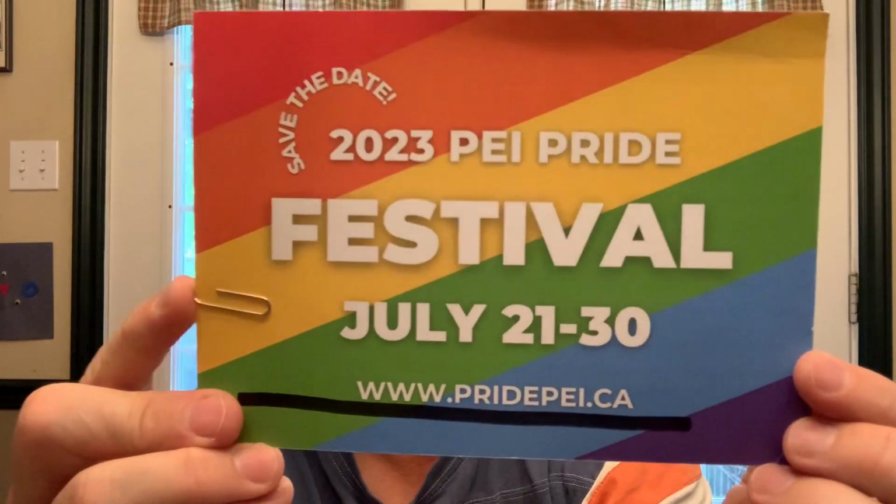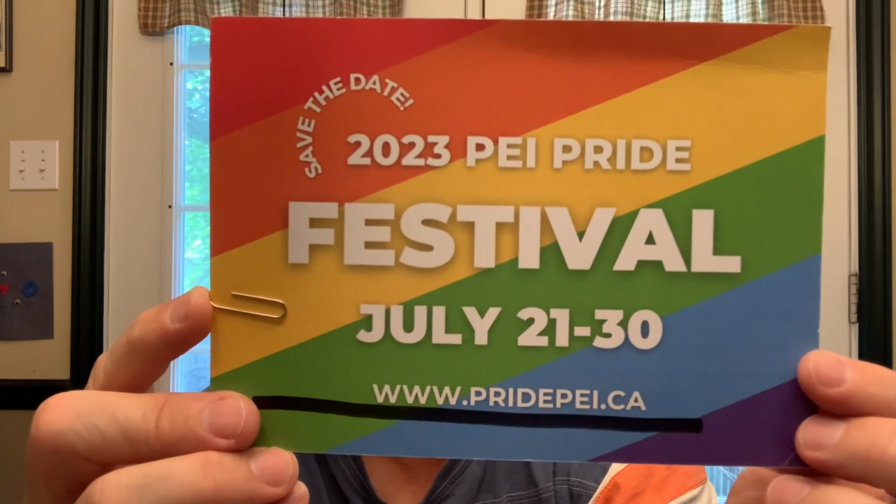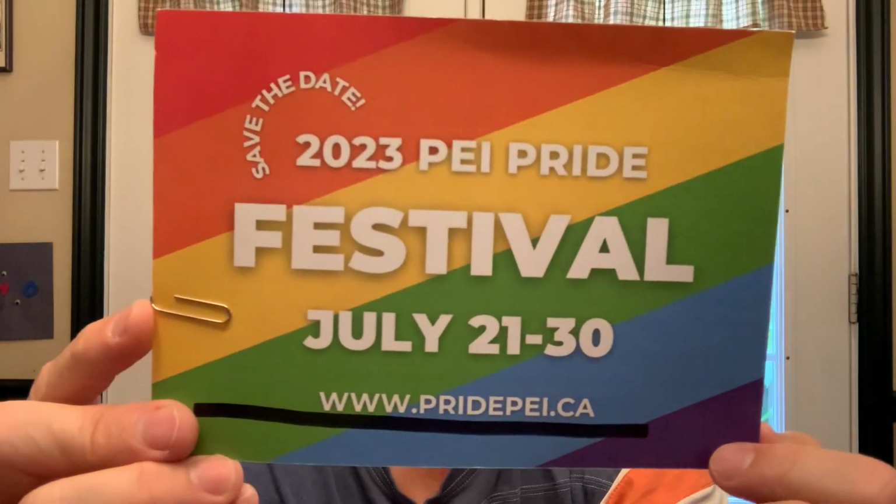All right. This next card comes from Kyler in Prince Edward Island, and it is getting ready for the Pride Week, or Pride festivities that they have in July. And Kyler put this older stamp. You can see it's shaped like the Canadian maple leaf, but it has the Pride logo on there. It came out for Canada's 150th birthday. So he said he was going to try to attend the parade in Charlottetown this year. So hope he has a good time at it.